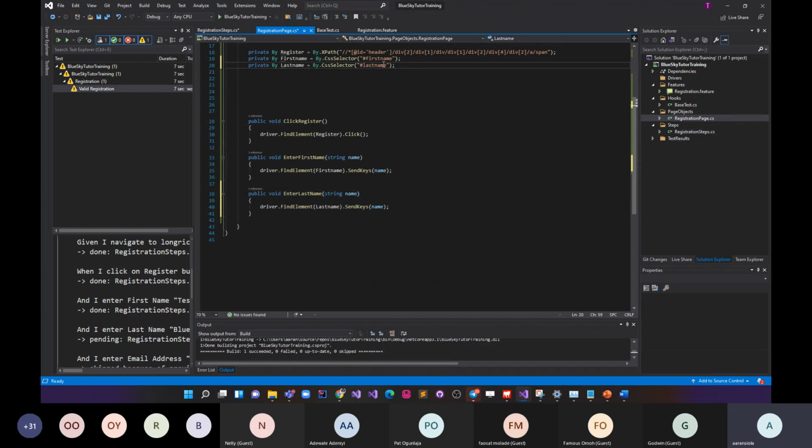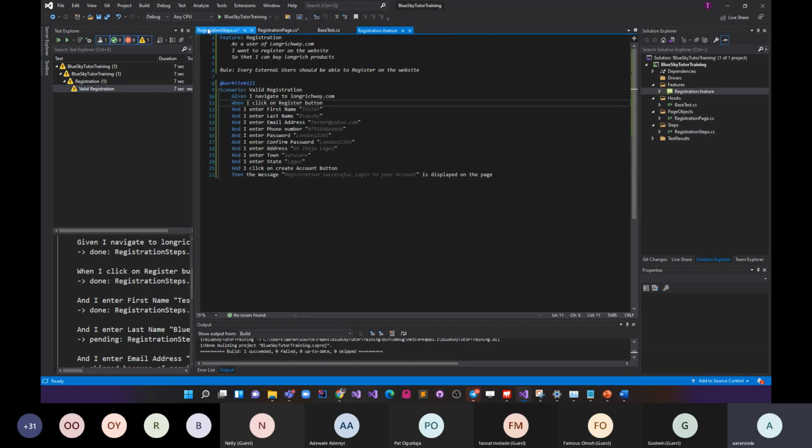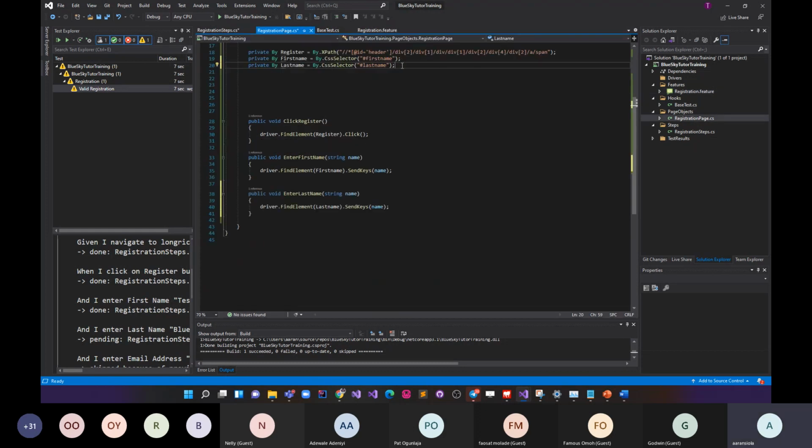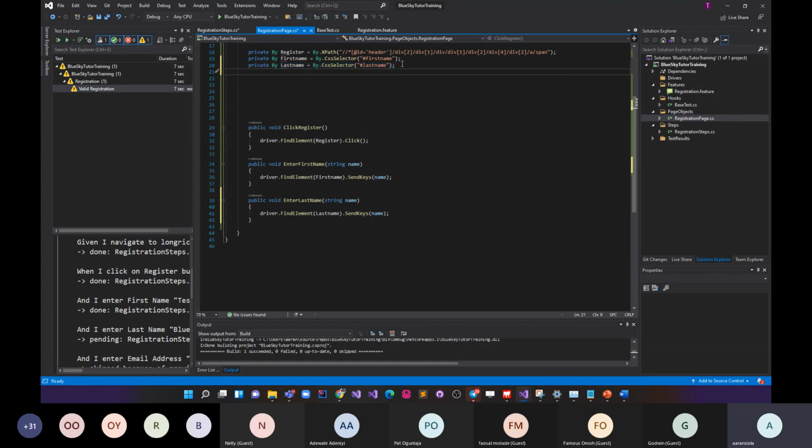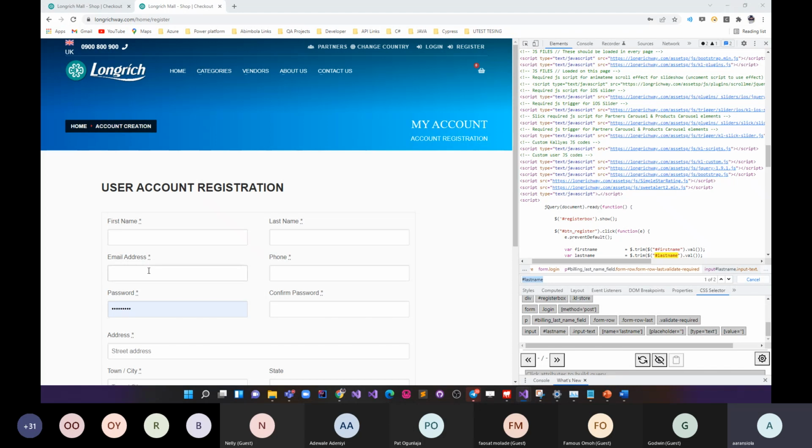The next one is, we have another one, which is the email address. Okay, it's fine. So what I would just do is copy this and paste it at the bottom. And what I do is remove the element here and also this, and also change it to email address. You can call it email or you can call it email address, it's fine. So now I go to my website and I do the same here.